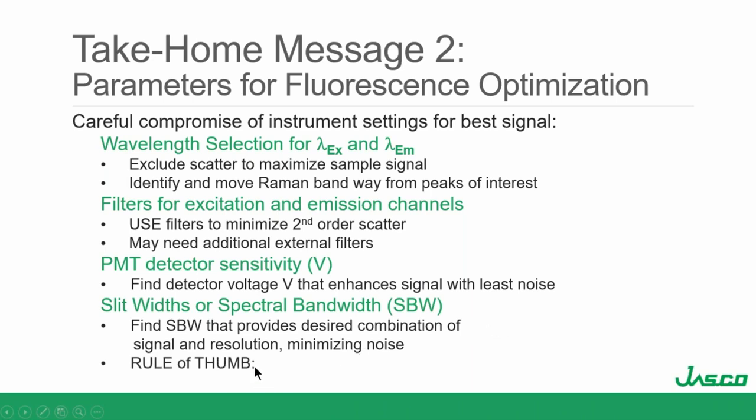Rule of thumb, one more thing, nice little thing to keep in mind is that the sum of the spectral bandwidths for excitation and emission should be less than the Stokes shift of the molecule you're looking at. And that'll help you minimize scattered excitation light in your emission as well.